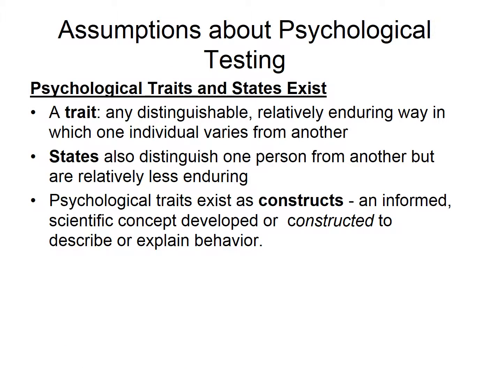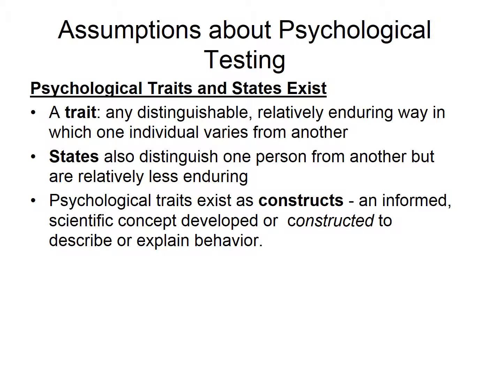So just a few assumptions. We talked about a lot of assumptions in class, and I'm not going to go over all of them again in this particular review. But I do want to remind you that one of our big assumptions is that there's traits and states. Both of them distinguish people from each other. However, traits are fairly stable and enduring, and therefore when we're measuring traits, it's a lot easier for us to be looking at reliability and validity. If our intention is to measure states, it's a little bit more difficult for us to validate that test.